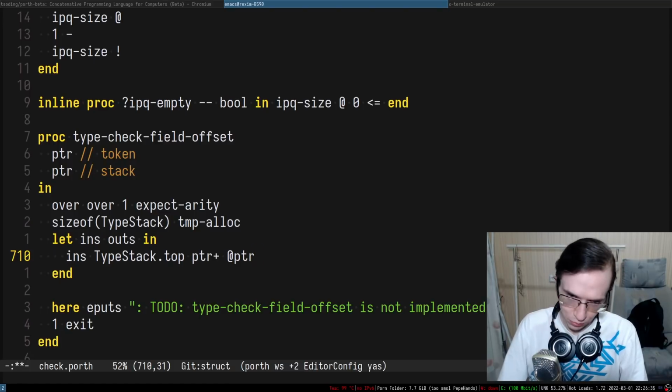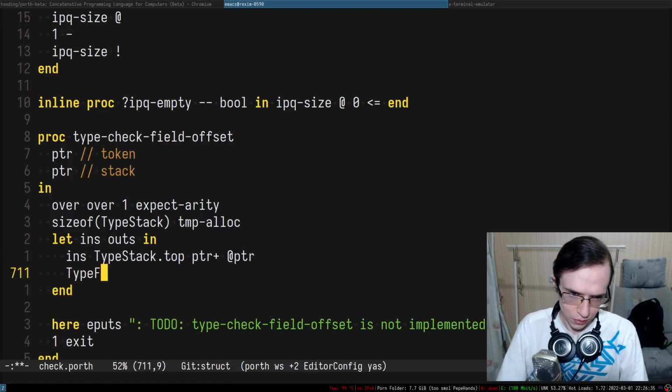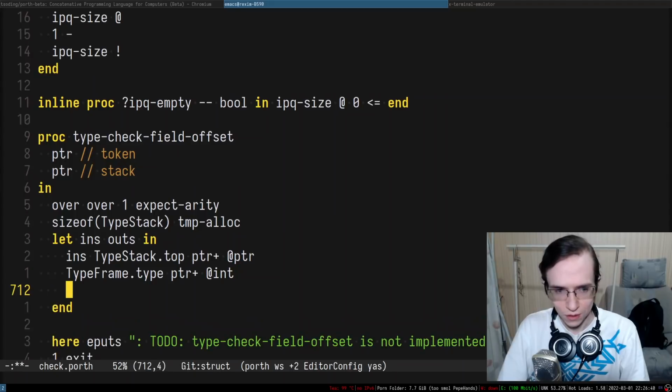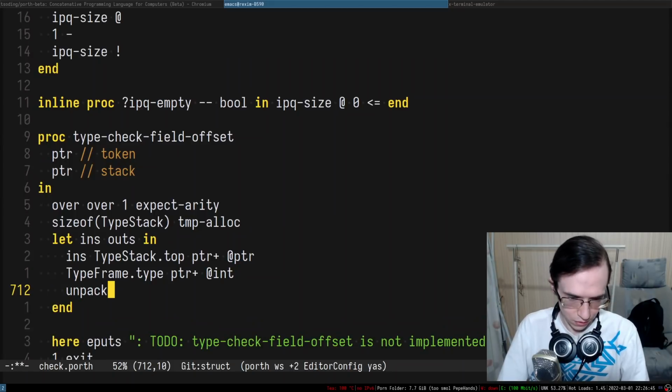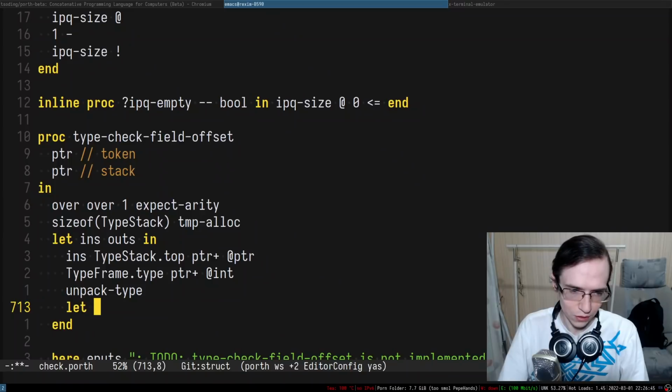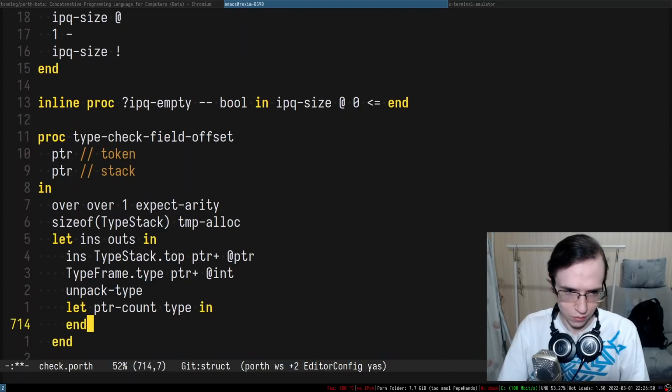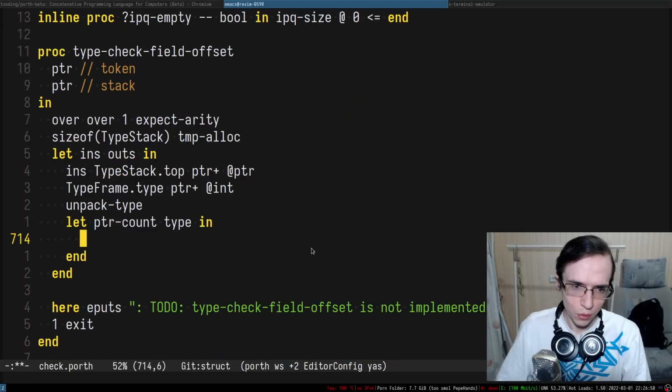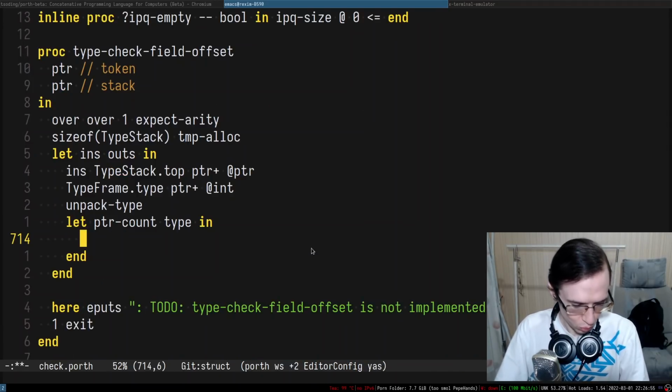So that gives me a type frame, and then I can do type frame type pointer plus and read the type. Right, so that gives me the type, and then I can unpack the type. So I unpack the type, and then here I have pointer count and the type itself, right? So the first thing, if the pointer count is not equal to 1, interestingly enough, I think it always has to be equal to 1.